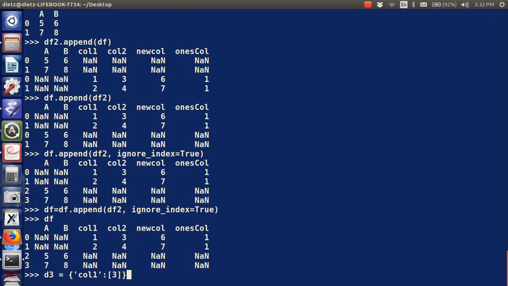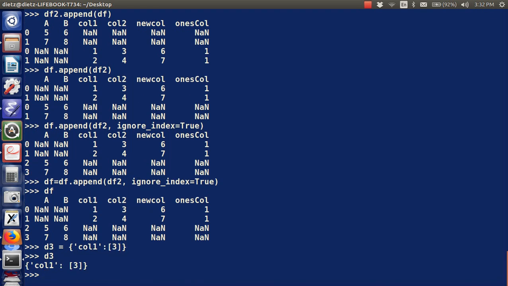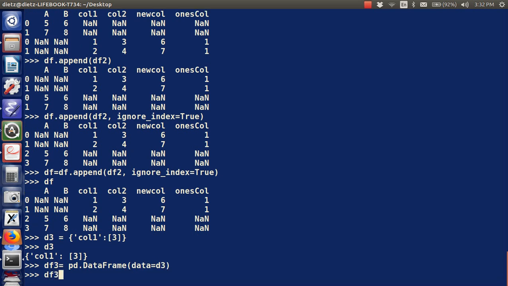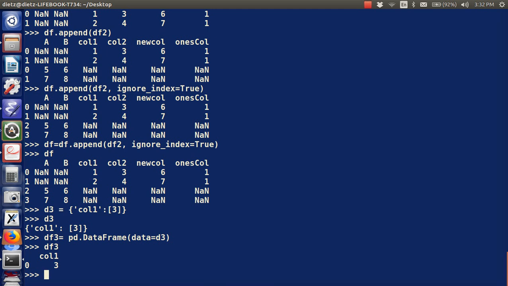Very tiny dictionary. And I'm going to create a very tiny data frame to go with my very tiny dictionary. There you go. World's smallest data frame. Oh, at least a super small one.